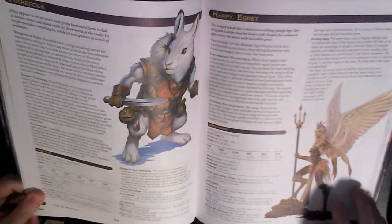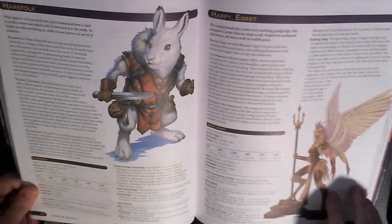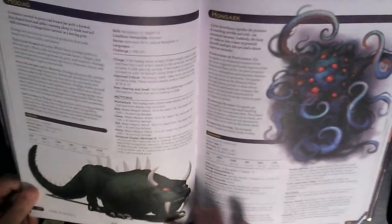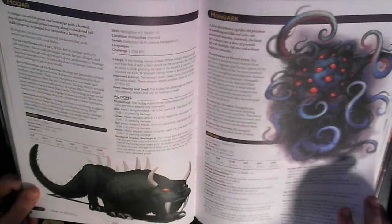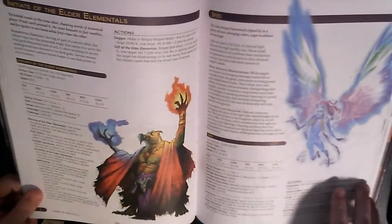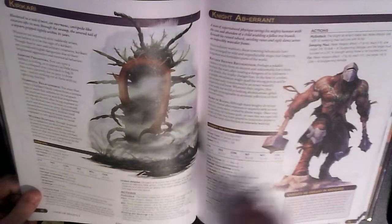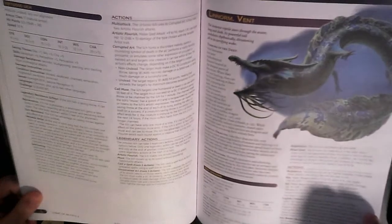Amazing. I kind of wish when they did a hero folk or something like this, when they have a lower CR, they would actually have made a race for them in the book too, because I feel like that would work fine. I mean, you're paying for monsters, but there's nothing wrong with throwing in a race too, even if it takes down one of the monsters that were least favorite to get in the book. So yeah, a line vent.